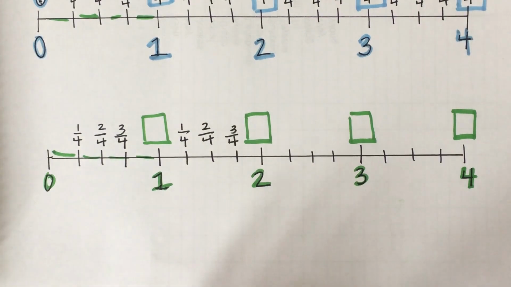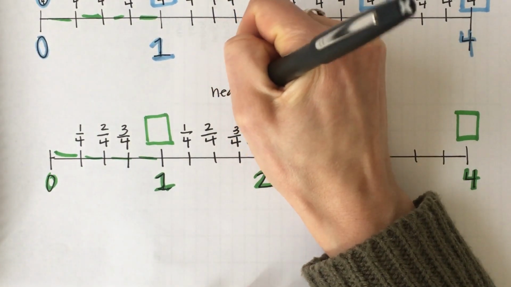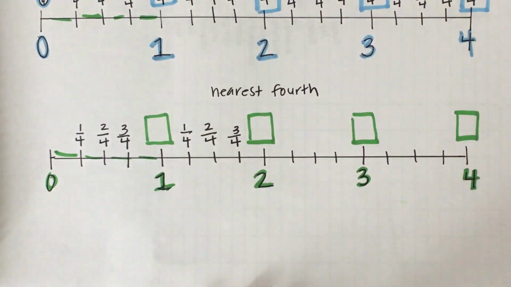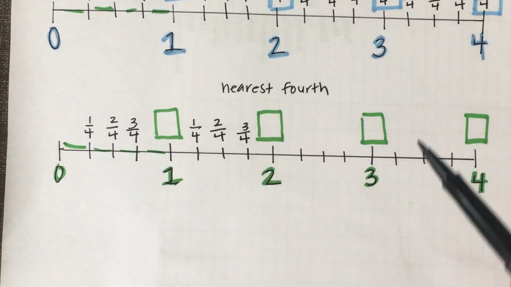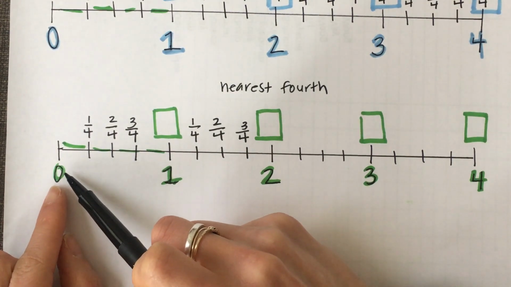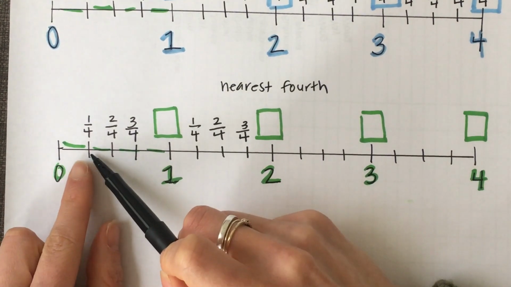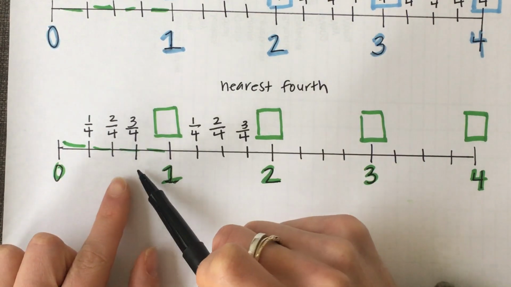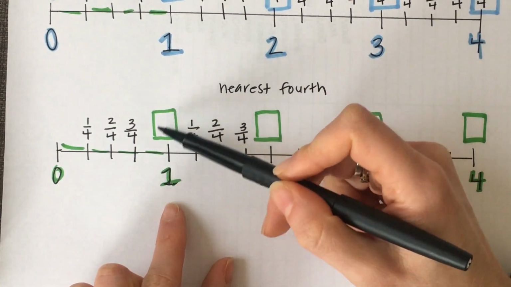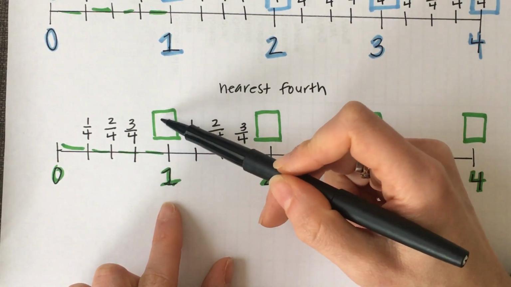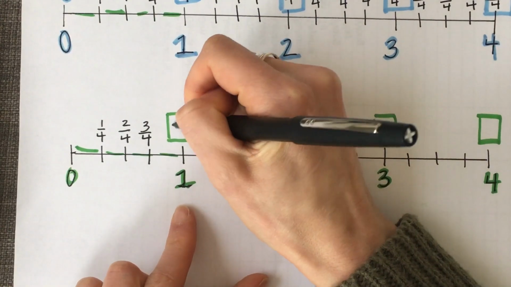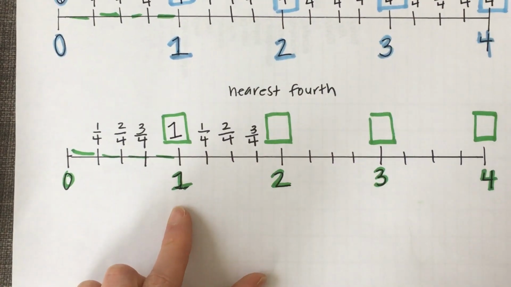So today we are going to be measuring to the nearest fourth. So that is what I'm going to be showing you right now. Okay, so just like our previous graph, or number line, we have 0, 1/4, 2/4, 3/4. But when we're working with a ruler and when we're working with our inches and lengths, we do not call this 4/4. We just call it 1 inch. So I'm going to write 1 here.